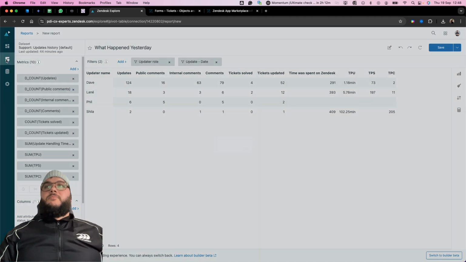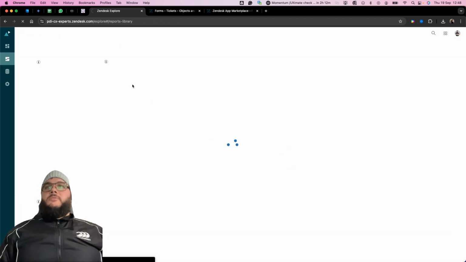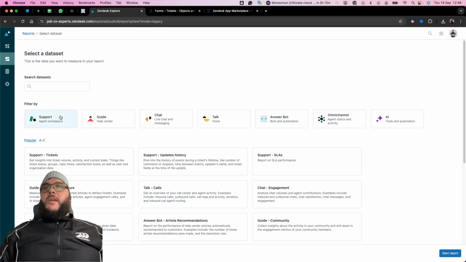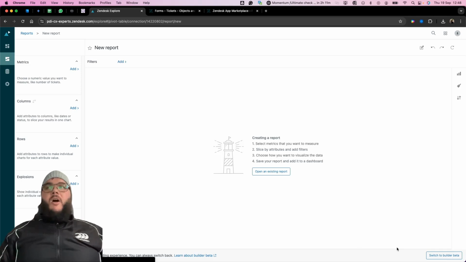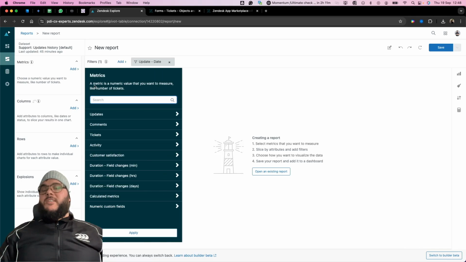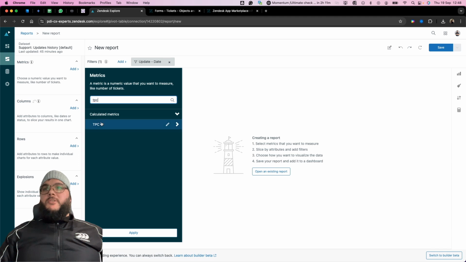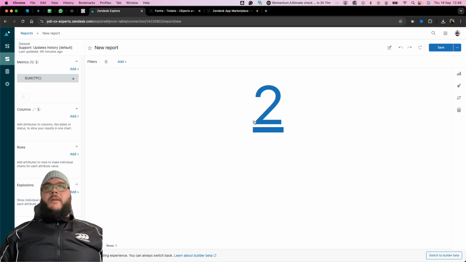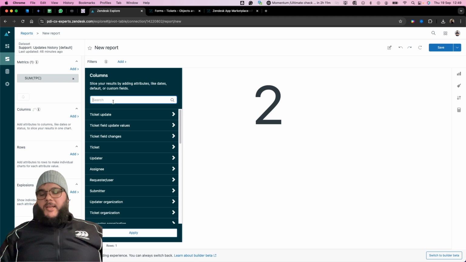If, however, we would like to measure these things over time, we can do a new report. So I'll do a new report and I'll show you how to pull time per comment, for example. So we've already created the metrics, so we don't have to update them again. We now just want to look at how my account is performing in terms of TPC, time per comment. So if I just select time per comment in total, on average it is 2.